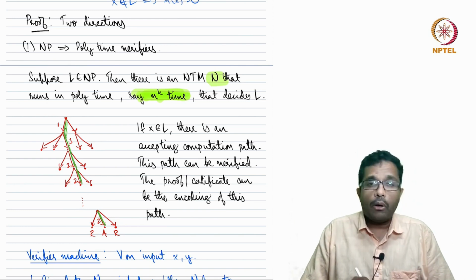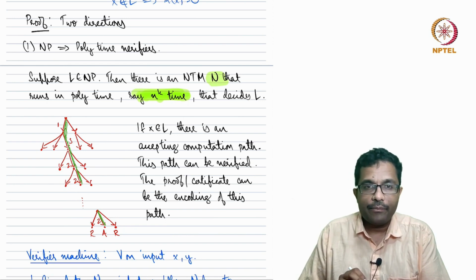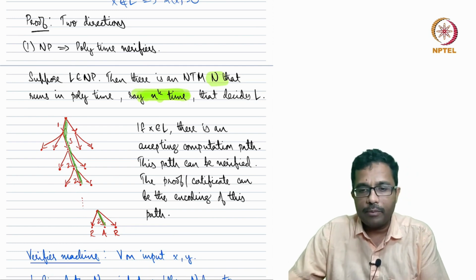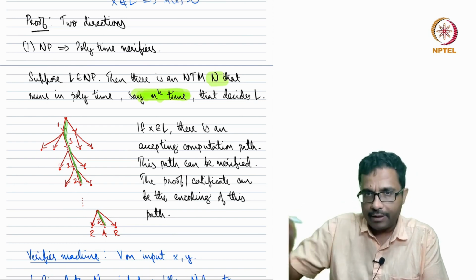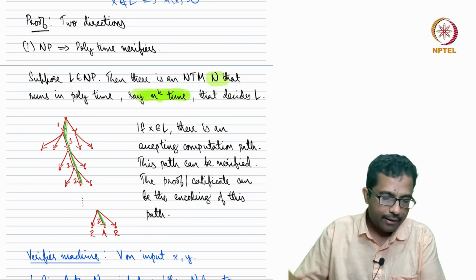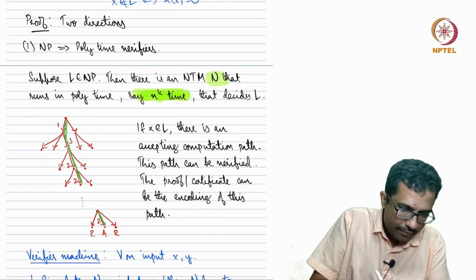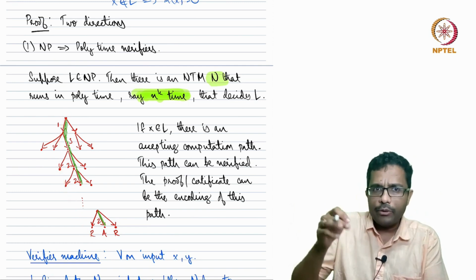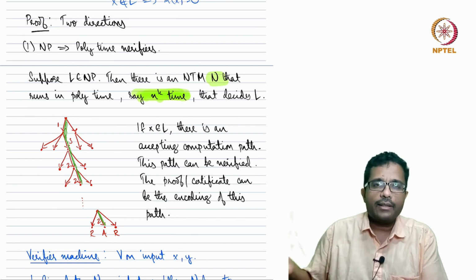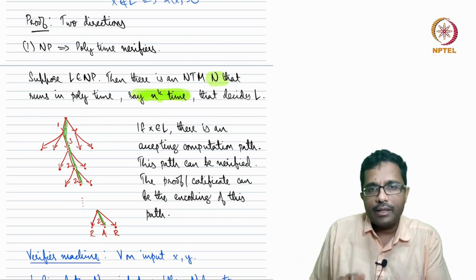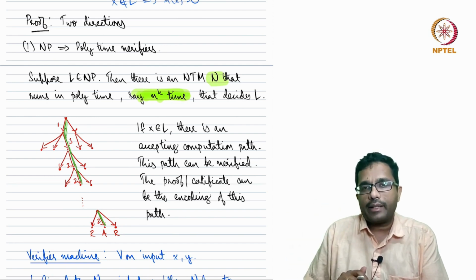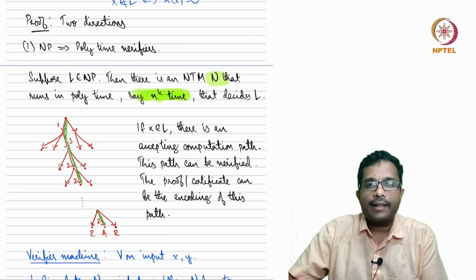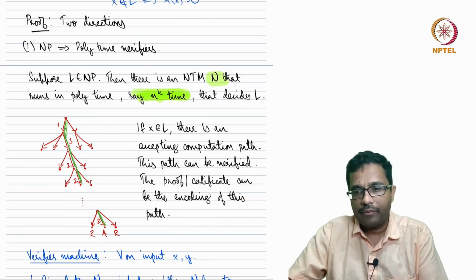Now we want a polynomial time verifier for the language. So the verifier can do something like this: if I give you a non-deterministic Turing machine and tell you there is a specific path, this is the path, you first take the first choice. Basically I tell you the path that we just marked here and then ask you to verify. Instead of exploring all possible paths, just traverse this particular path and see if it leads to acceptance. That is one way to convince you that the string x is accepted by the Turing machine N.